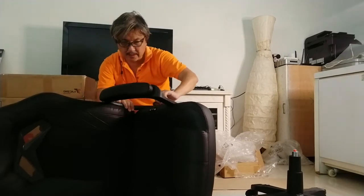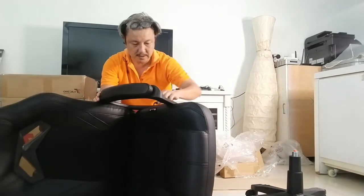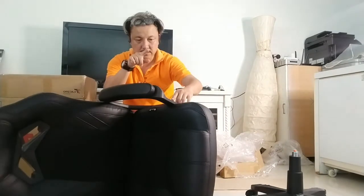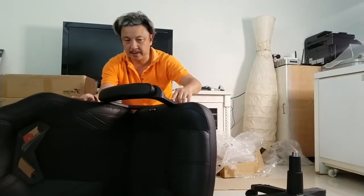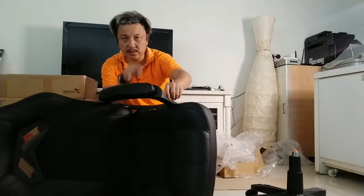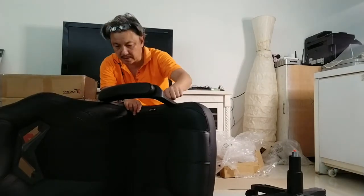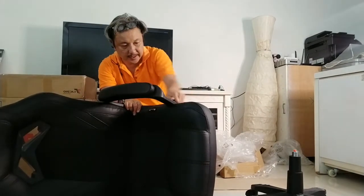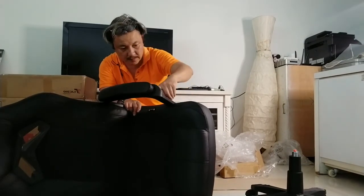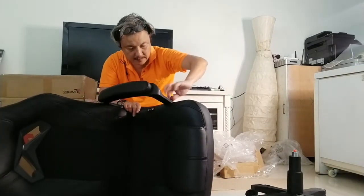I'm gonna guess that inside this plastic arm is a metal piece. If not, I don't see how it can hold up the back to the base or to the seat part. I'm sure it'll break if it's just plastic. Even tightening it like this, I'm feeling it'll just crack the plastic as well. So I'm gonna guess that there is a metal piece lah.